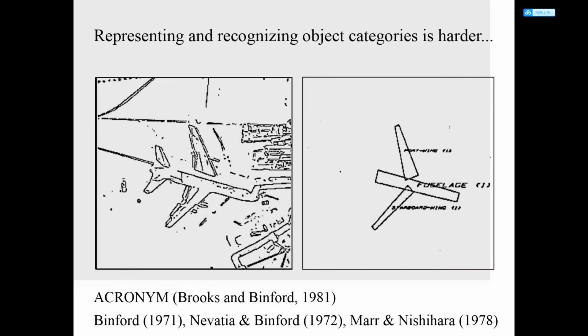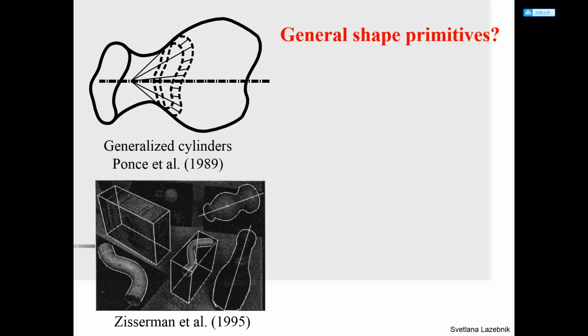Actually, in that era, from the 60s all the way until the 90s, there was quite a lot of work, all based on a 3D geometric approach. For example, there are works listed here. When you have more complicated objects, it becomes more complicated. For example, with an airplane, they still try to do that, but you split it into smaller pieces, kind of regular pieces.